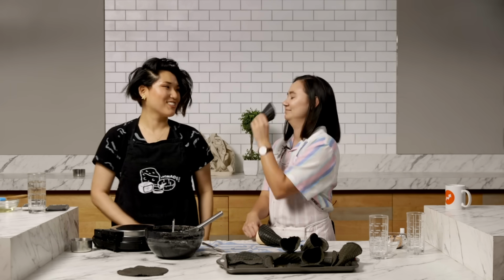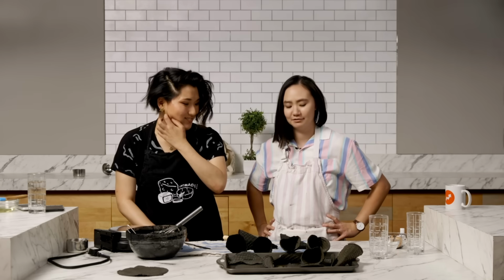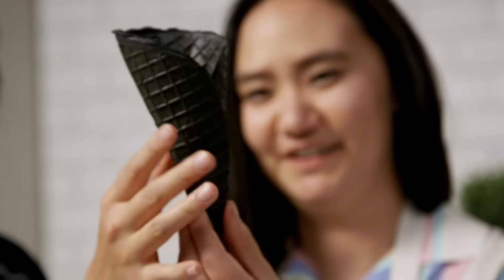Does it look like I have a black beak? You know how much I love crows. We have 6 usable cones. What's the definition of usable? They're cones. This is our hero cone. She's beautiful. Drink break. Yeah, but you make it for me.